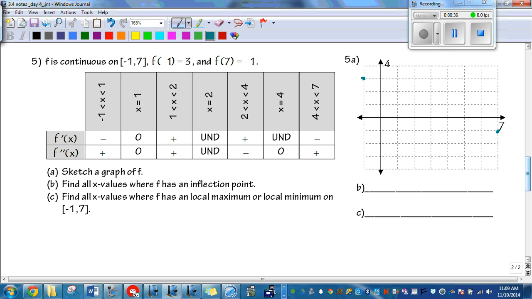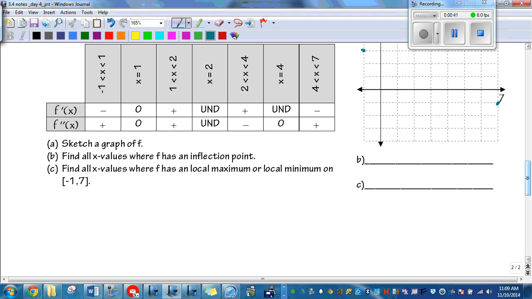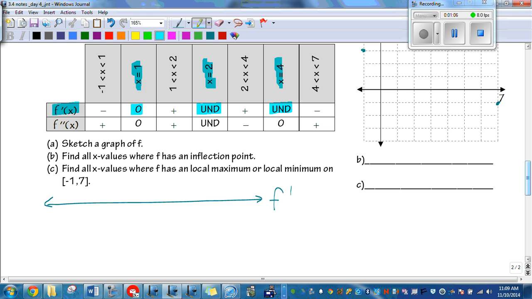The rest we're going to have to figure out on our own, and we're going to use this table to help us. Nice thing is when it's set up like this in the table, it's almost like our number line is done for us. You don't necessarily even have to write out a number line, but I'm kind of used to it, so I'm going to do it, and I think a lot of you may like it this way better. But this table is telling us, first, the derivative. The derivative is 0 at x equals 1. Derivative is undefined at x equals 2. And the derivative is undefined at x equals 4. Those are our critical values: 1, 2, and 4. It's undefined at these two values and 0 at this one.